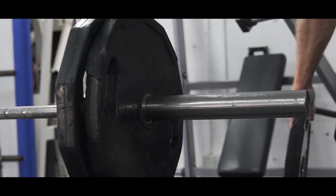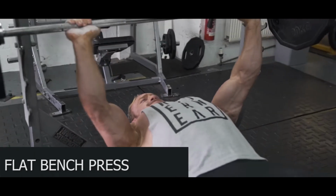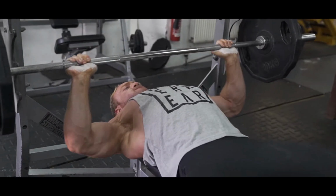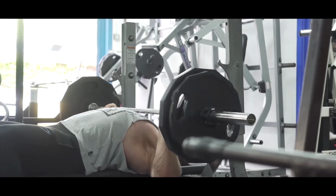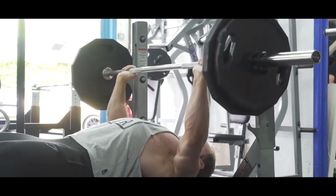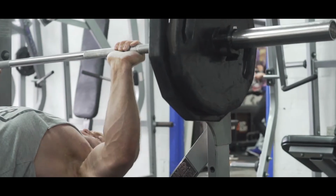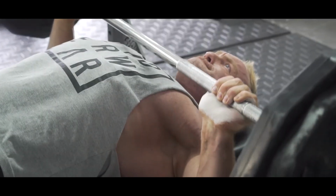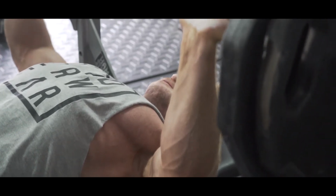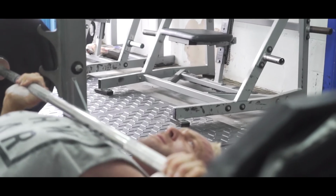So the main compound today was bench press. Once you've activated them, don't be surprised guys if you are doing this that you're unable to do your 1RM. You don't feel you can lift as heavy. You have almost pre-fatigued your chest muscles by doing your primer stuff, the previous 3 exercises. So you want to run through about 2 to 3 sets of these each before we come to the bench. I'd say you drop down, say for example you're doing around about 10 to 12 reps, you probably want to drop down maybe 15% of what you normally do to be an adequate load, because we are adding a pause element into this as well.